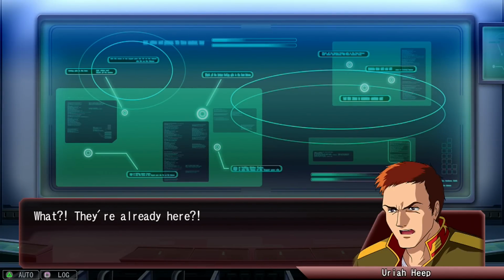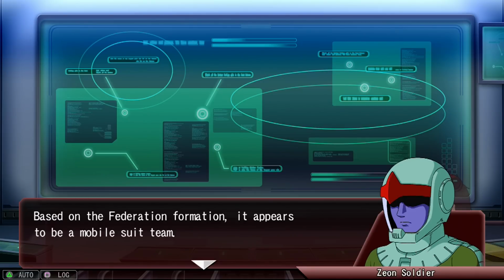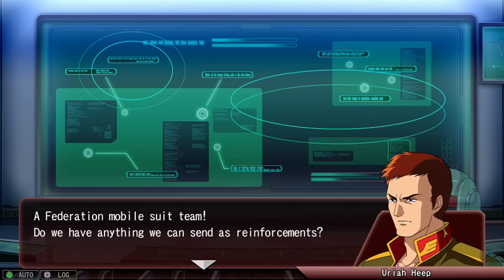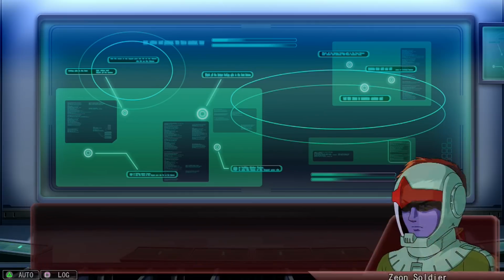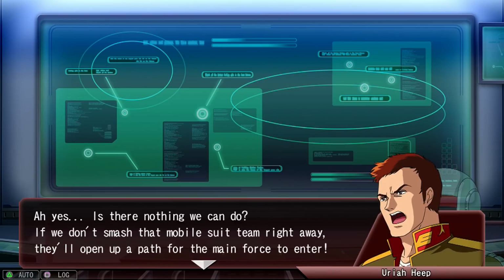What, they're already here? Yes, it's impossible to determine exact strength because the sensors there are very basic to avoid detection by the enemy, but based on the Federation formation, it appears to be a mobile suit team. And Donahue's unit? Currently heading towards the northern defenses. Federation mobile suit team. Do we have anything we can send as reinforcements? I'm afraid not. Even our reserves are already on the front line. Donahue's team is itself support, remember? Ah, yes. Is there nothing we can do?